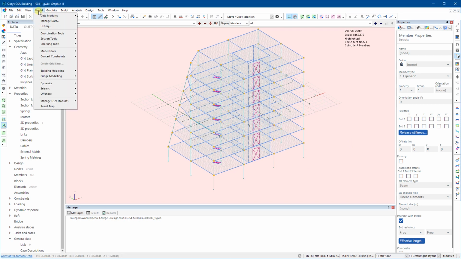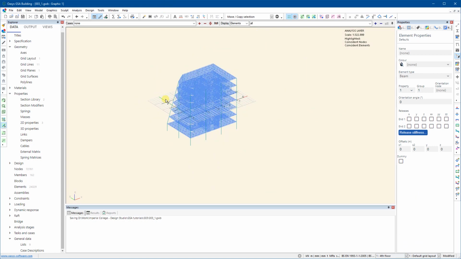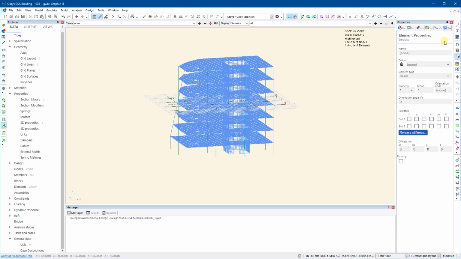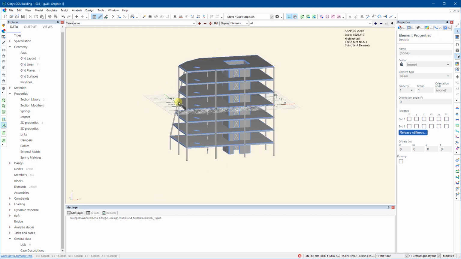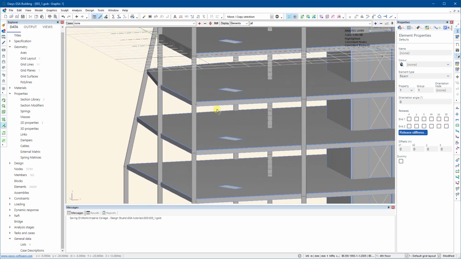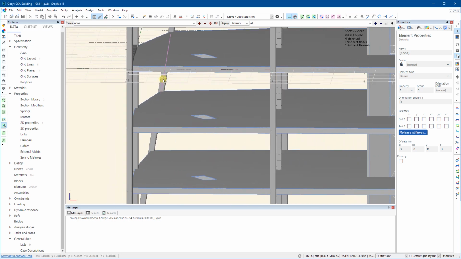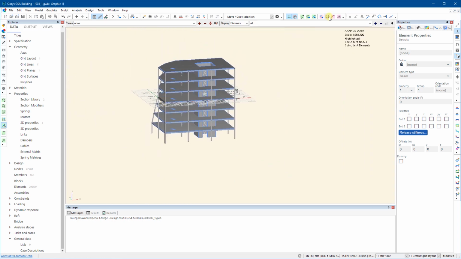As before, if we go to Model, Coordination Tools, and Create Elements from Members, that converts all of the design layer essentially into something that we can analyze. I've already done that just to save time. If I switch to the design layer, we can see our model. If I turn on the shading, we can then see on the perimeter the beam we've added there. Obviously, we're seeing the whole model here.